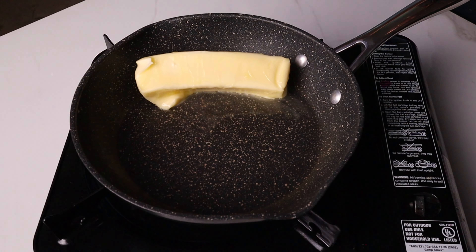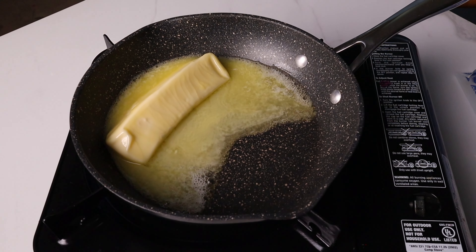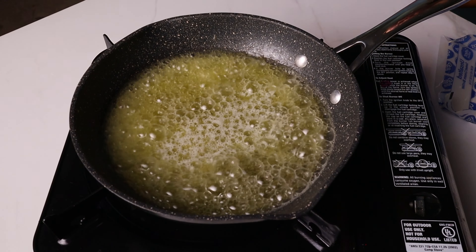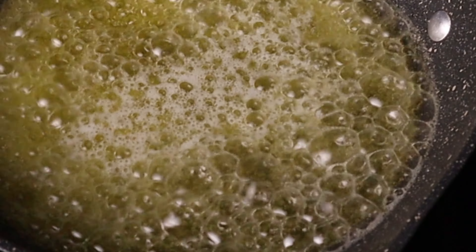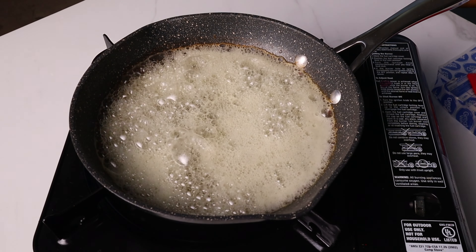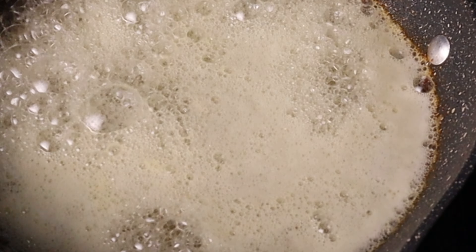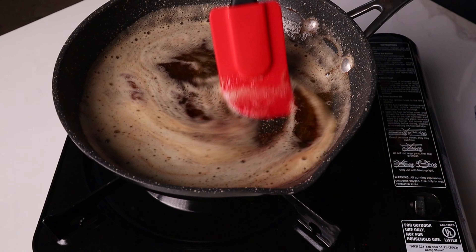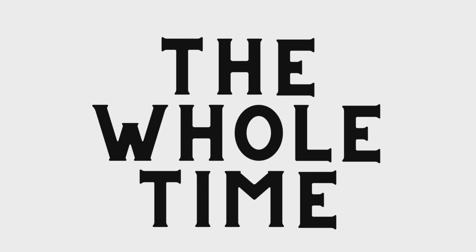While the cake is baking, brown your butter. To do this, put a stick of salted butter into a small pan over medium heat and let that cook until you have a golden brown buttery goodness. This usually takes about 10 minutes and happens quite quickly after your butter is foaming, so be careful. My butter came out a little bit dark, but it was okay — just don't be as silly as me and keep an eye on your butter the whole time.